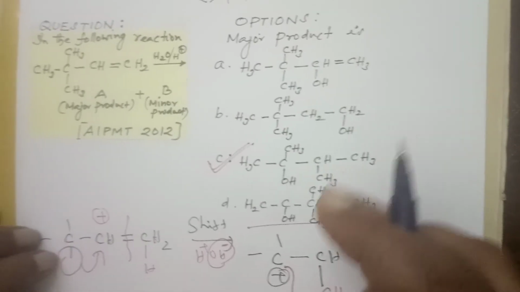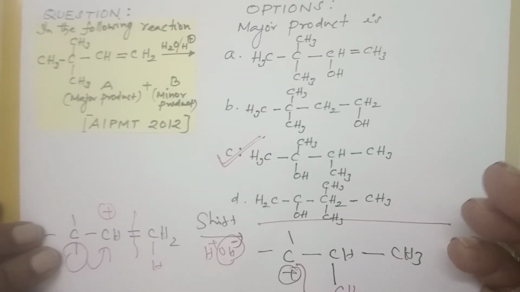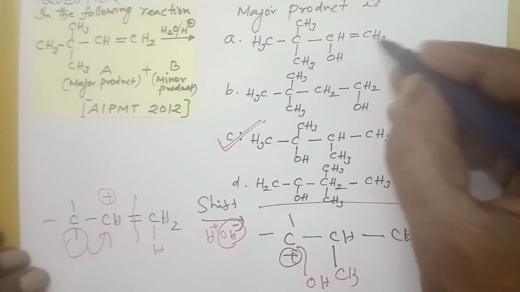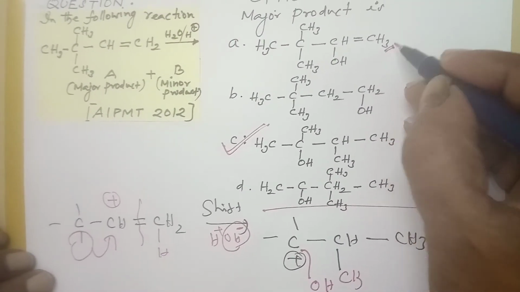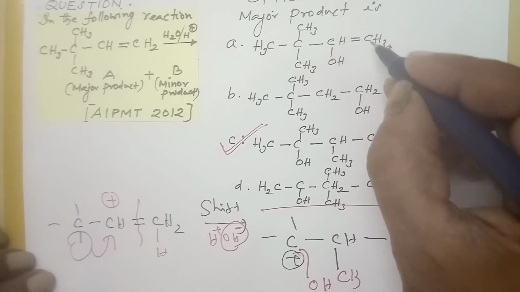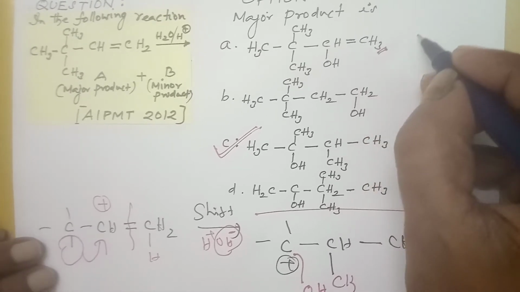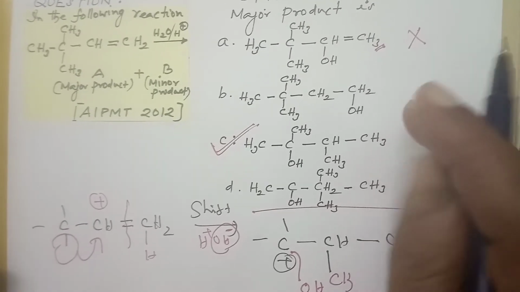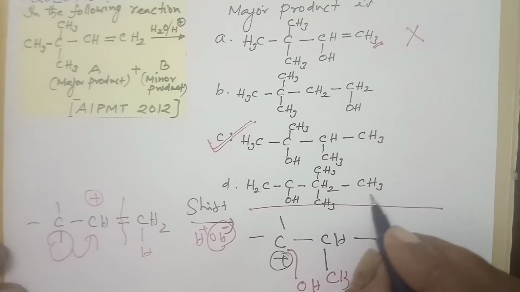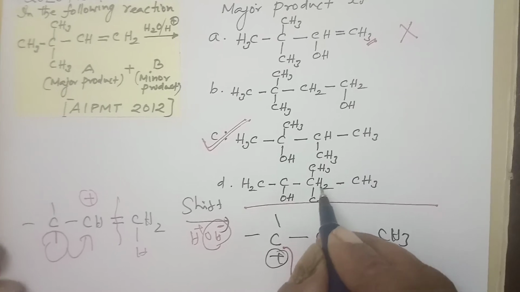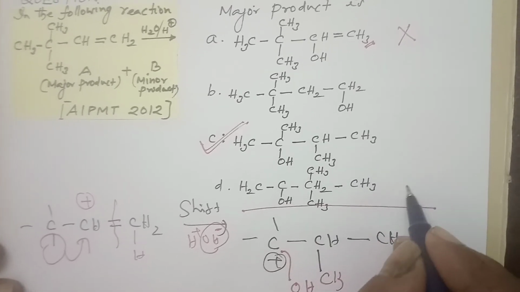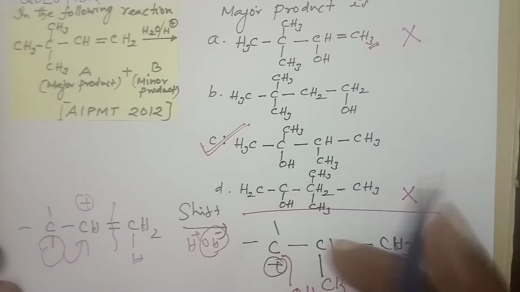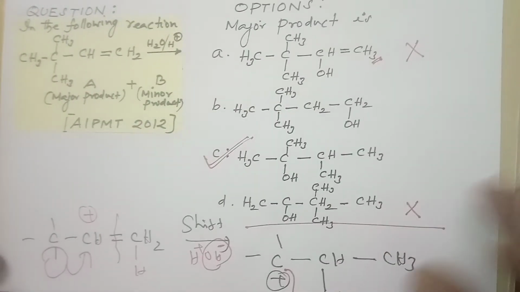Then this is another way I can say to eliminate at a glance. You go with your glance. This carbon has 3 hydrogens and a double bond. It indicates the valency of carbon is wrong, so it cannot be the product. Now coming to here, of course everything structure wise is okay, but here you can see that the carbon valency is also wrong. In the NEET question itself they are giving the wrong structure. So simply you can eliminate.